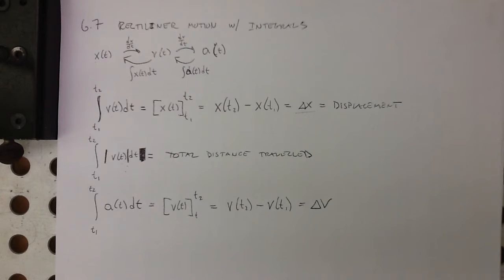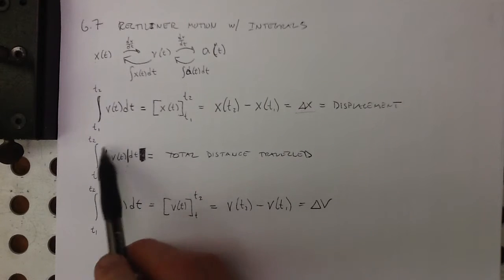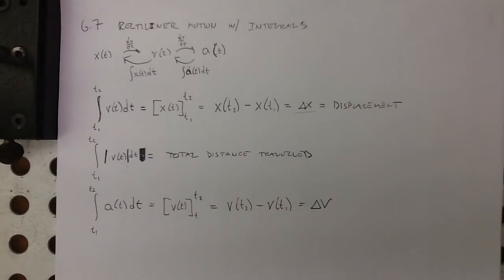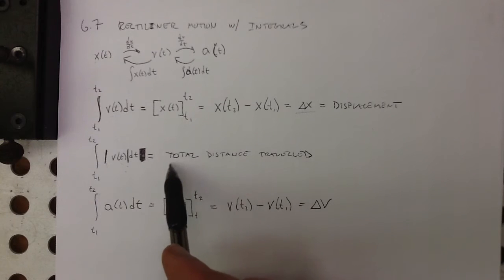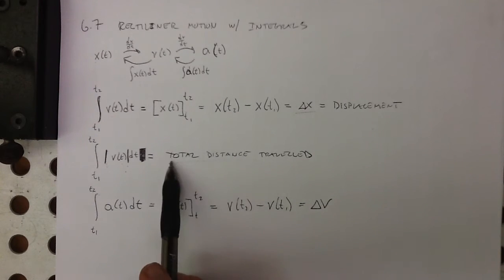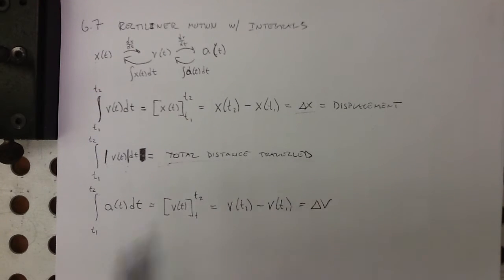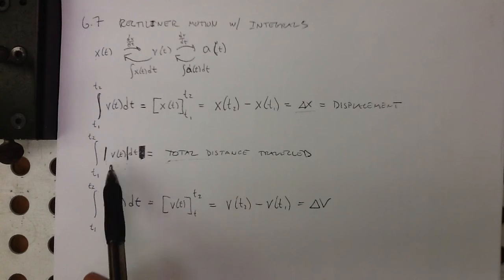So with these three things, you can also, if you're wondering, is there an analogous thing that you could do by throwing absolute value signs around this? The answer is not really. There isn't really any meaningful thing that we do with anything else except for the velocity. So there isn't this total distance traveled. This concept really just applies to distance. There isn't like a total amount of velocity change or something like that. There is not an analogous thing to do with this. It just happens at this level.